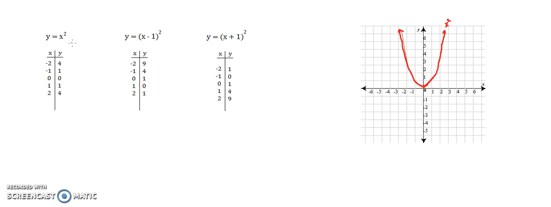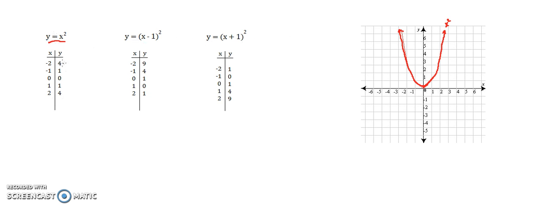All right, so we've looked at one variation on our familiar function y equals x squared, and now we're going to look at a different variation. So what happens if we add or subtract a number now inside the function? So see, this minus 1 is inside the square, and this plus 1 is inside of the square. On the other ones, we added it on the outside of the function.